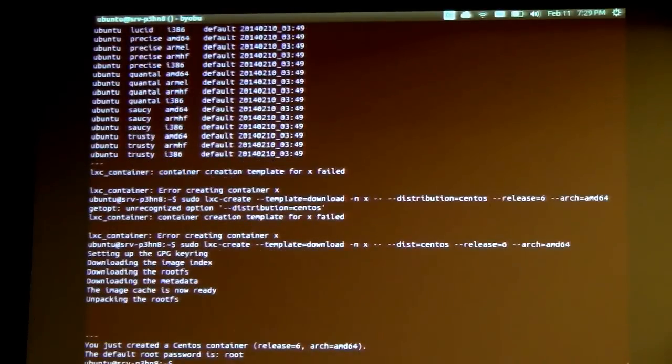There, all right. So yeah, I'm on a reasonably fat pipe there. That wouldn't have come through the library that quick. So then it says I've created a CentOS container, release 6, x86_64. Let's see, clone. What did I name him?